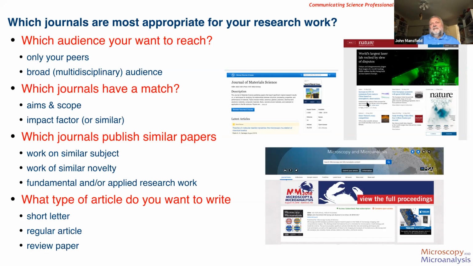I think the catch there is that Nature tends to be this enormous, great umbrella journal, and I don't think as many of the people in a sort of focused region of a particular scientific endeavor would necessarily read it on a routine basis. If you're a real materials person and you're looking at the materials, then you might end up in something like the Journal of Material Science. Here, we're Microscopy and Microanalysis.